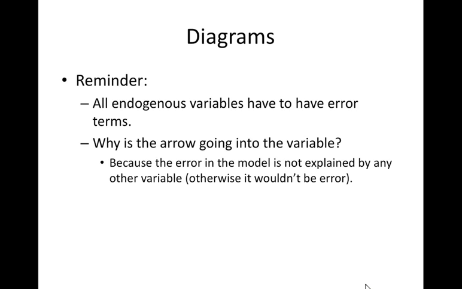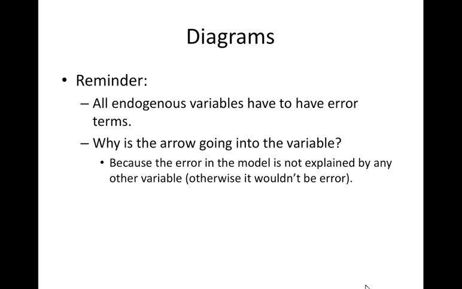But a quick reminder, all of your endogenous variables, those are Y, so an arrow is coming into them, have an error term. Okay. When you see these error terms, the error is going to be a little bubble, and the arrow is actually predicting into the variable. So they end up with two arrows coming into them. Now in the path diagrammer we're going to use, it doesn't show you the errors. It will show you the variances, but I don't think it shows you the errors. So you just have to remember that those are there.